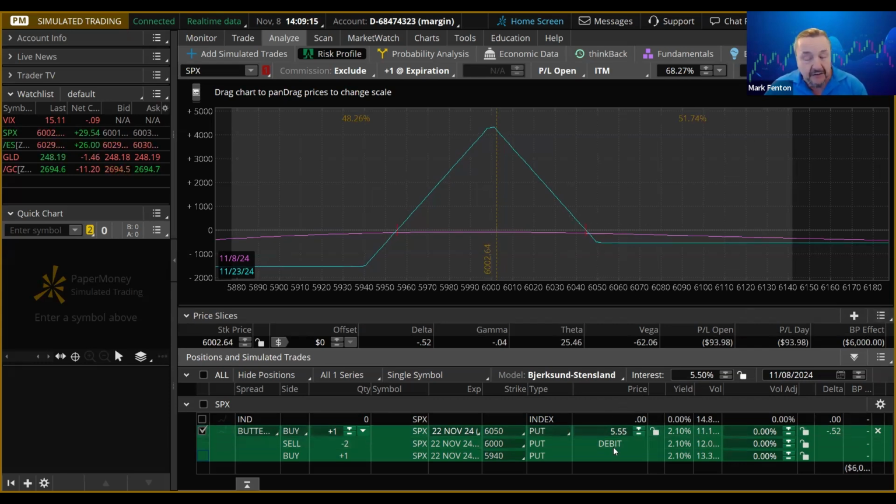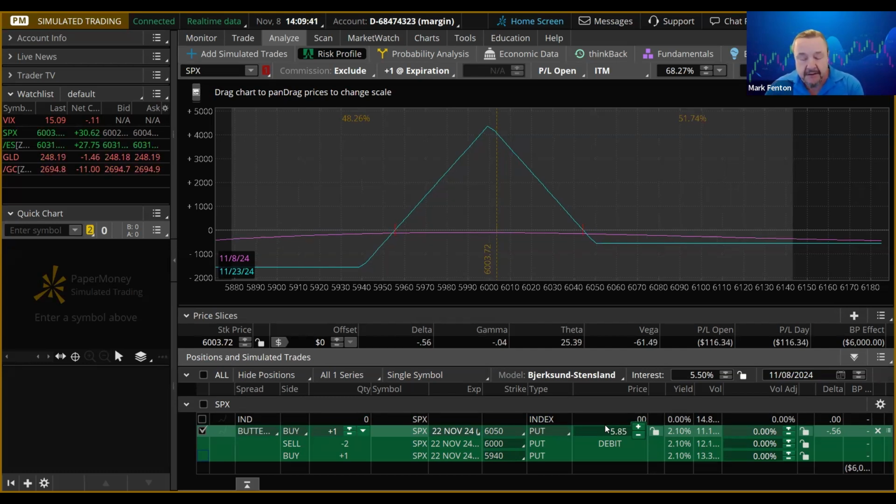So you'll have a debit, here it's $5.55, but I have margin. Now, margin usually on this trade would be like 980 bucks. You'd add that to that. So your real cost to trade is BP effect plus the debit. So if your BP effect was 1,000 here and you paid 560, that means you paid $1,560, right? 550 or 560 plus the margin.